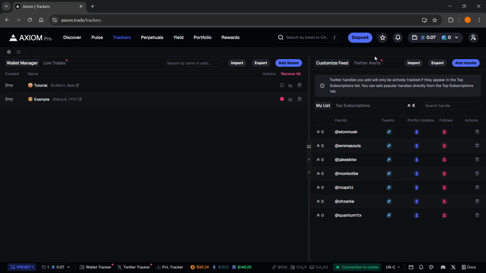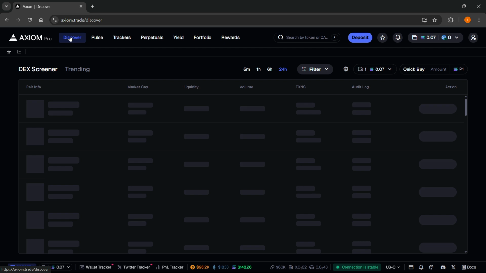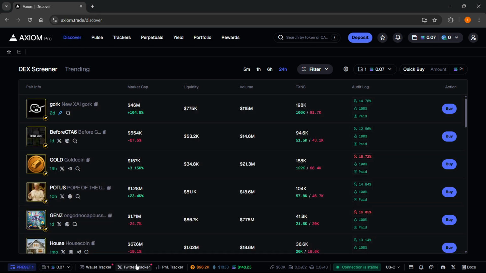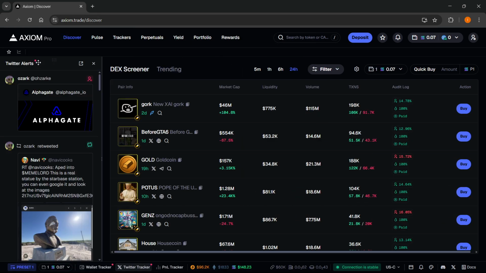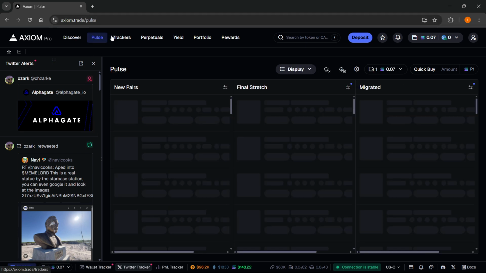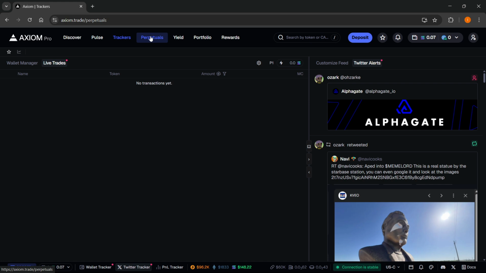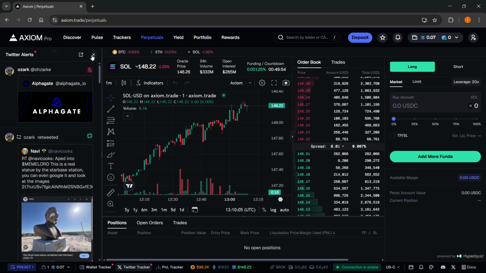And of course, you can just set them as basically how you would like them to be. Now, if I go to any other page, I can just pull this up. The Twitter tracker is now here. I'm gonna pin it to my screen, and then it will forever be here, of course, until you exit it or move it away. So this is very, very convenient.